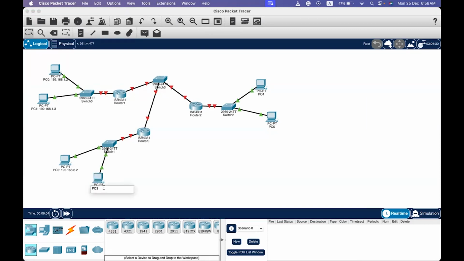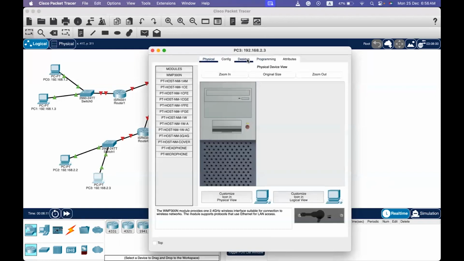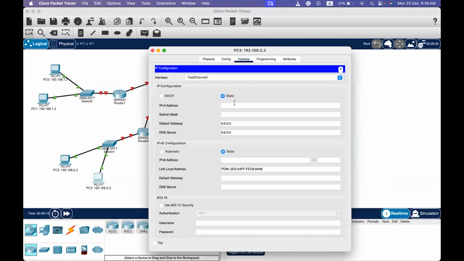For this PC, go to the IP configuration, 2.3, default gateway is 2.1.